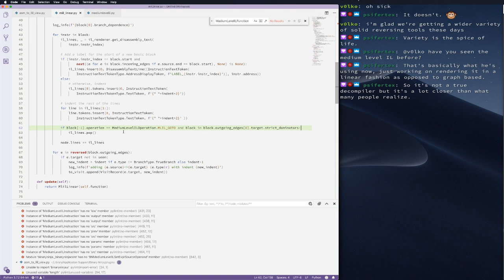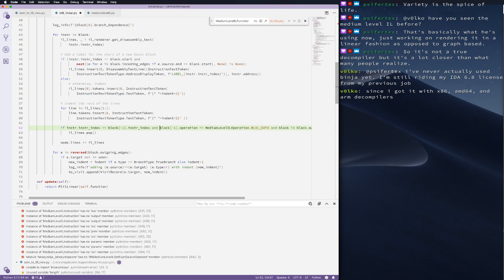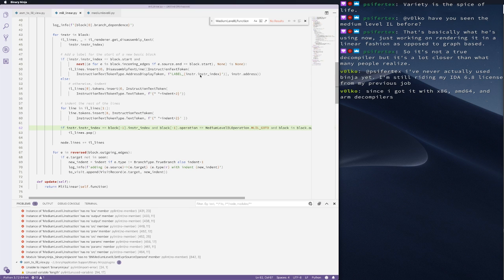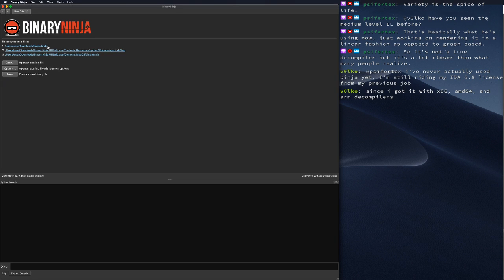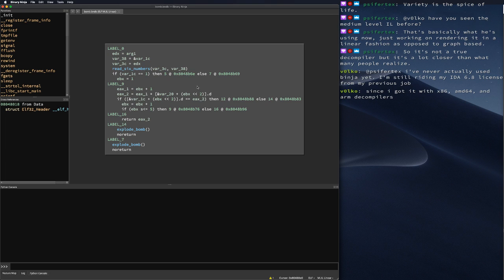Oh. No. If instruction index equals block -1 dot instruction index, and there we go.